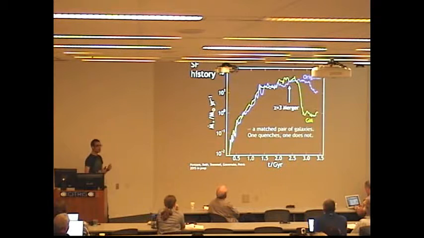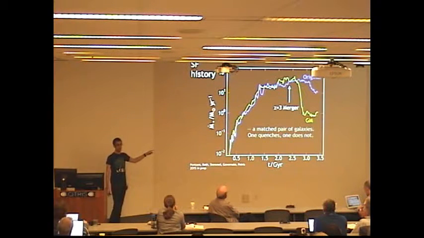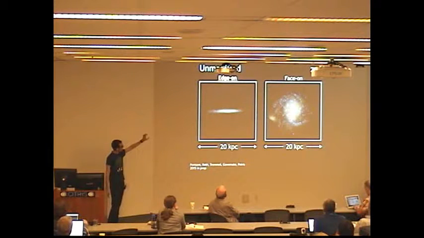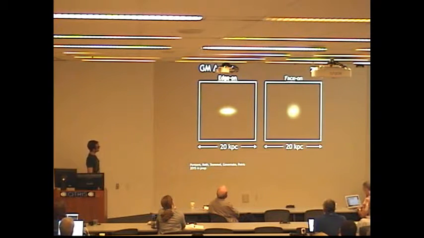So we now have a matched pair of galaxies which are almost identical, and they sit in exactly the same large-scale structure, but one of them quenches because of a major merger, and the other one doesn't. So we can begin to study what that quenching process looks like. So I can now flash between images. Here's the unmodified galaxy. There's the genetically modified galaxy. These are the same virial mass at redshift 2, and if I flick between them, you might just about be able to see the difference.